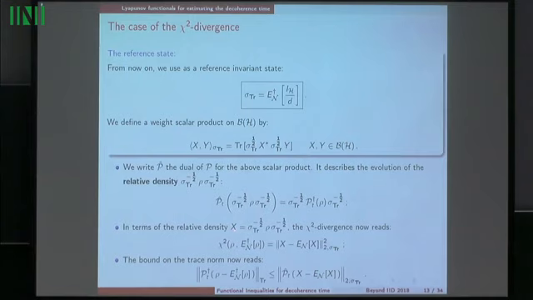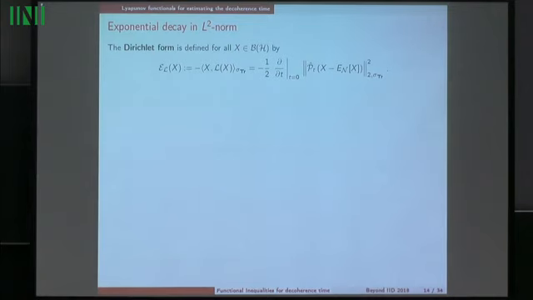Okay, so now if I write x for this relative density, my chi2 divergence, I can write it exactly as the 2-distance between x and its projection, the square of the 2-distance. So actually the chi2 divergence has an L2 space signification. And the bound I had before, I can rewrite it as just a bound between a 1-norm and a 2-norm. I do this because it's easier to work with this 2-norm and this P to work in the Heisenberg picture.